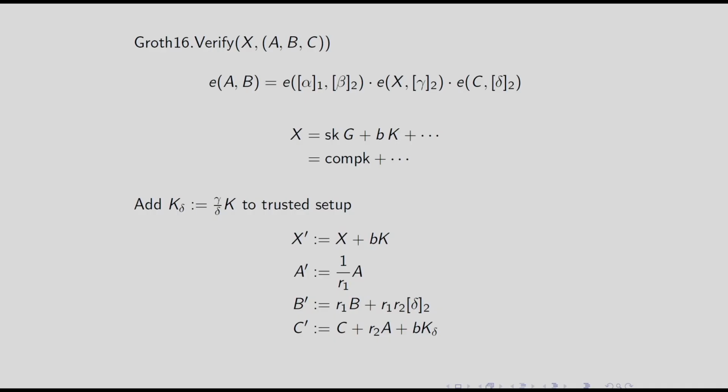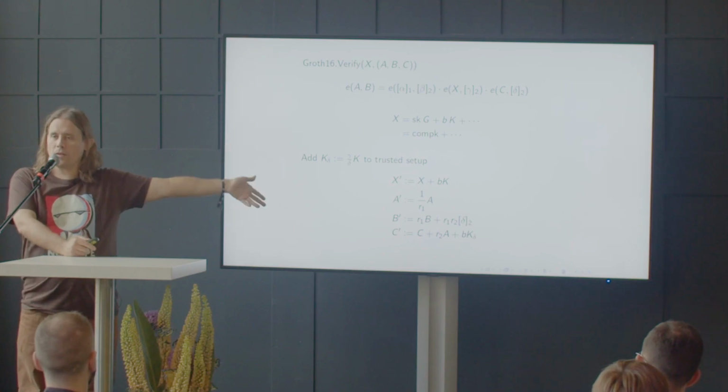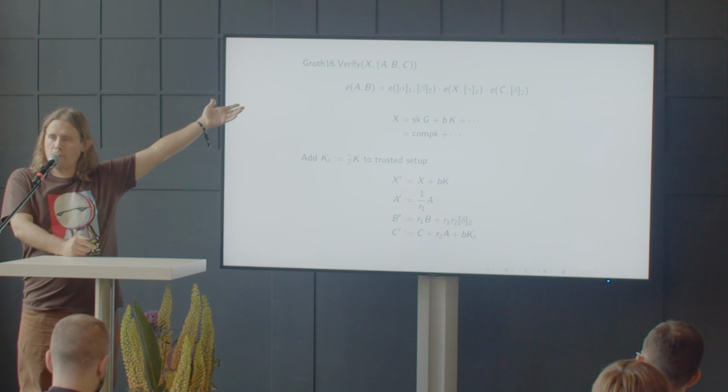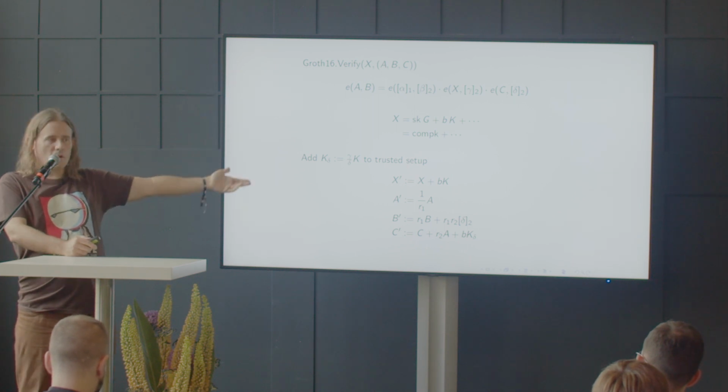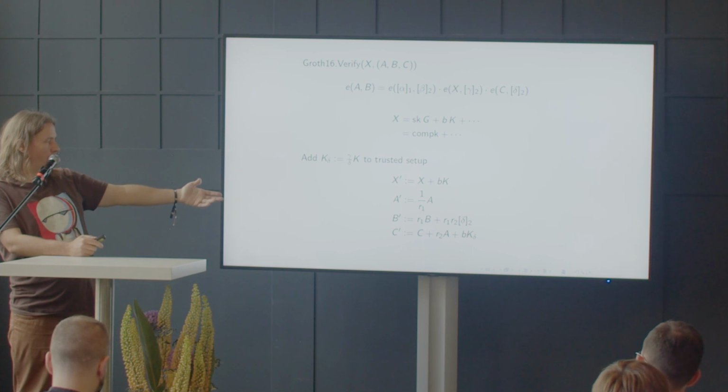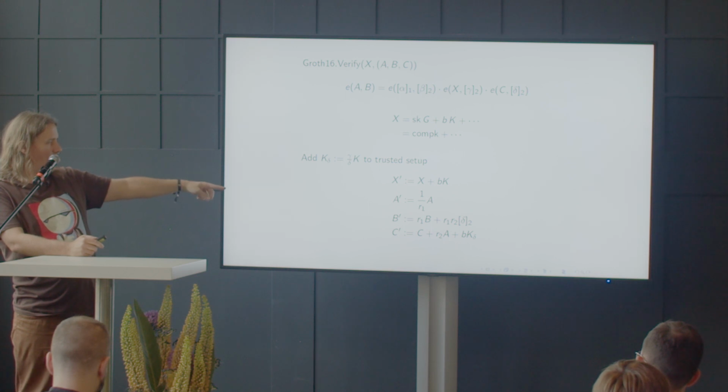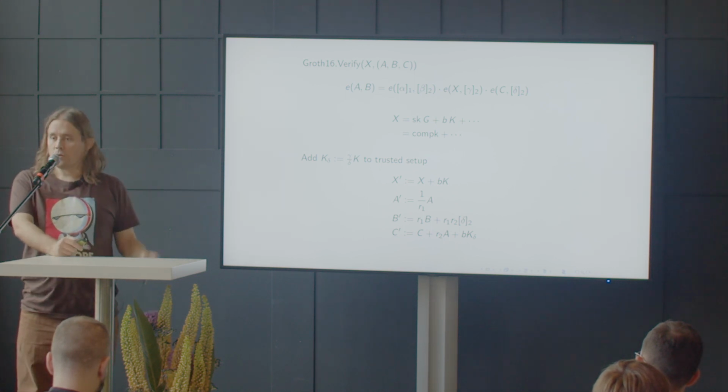Instead, we're going to take this K, mock it in the trusted setup, multiply it by some toxic waste elements, and we'll get this K delta, which can now be introduced into C. So this procedure here, if you remove the two K terms, is the rerandomization procedure for Groth16. And these new K terms mean that I can re-randomize the proof and also re-randomize the public input. And this costs me, what, four G1 scalar multiplications and two G2 scalar multiplications for the B line. So extremely cheap.